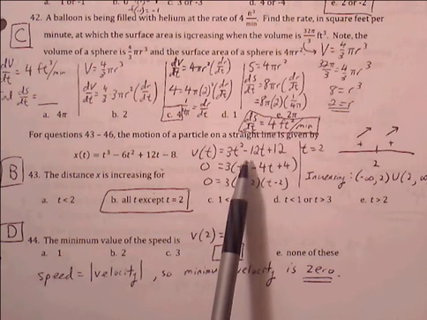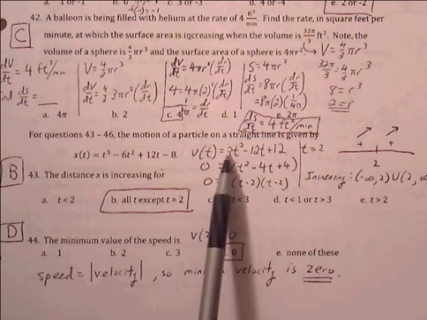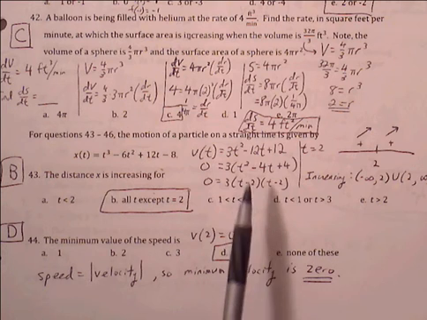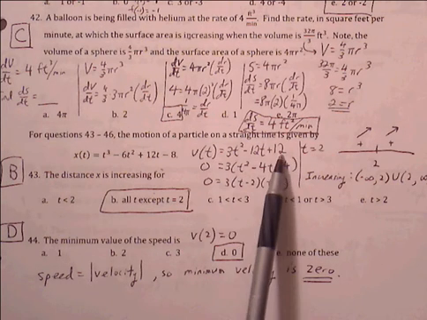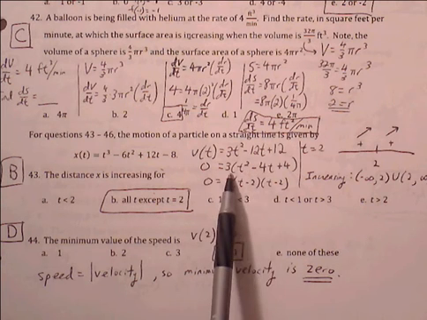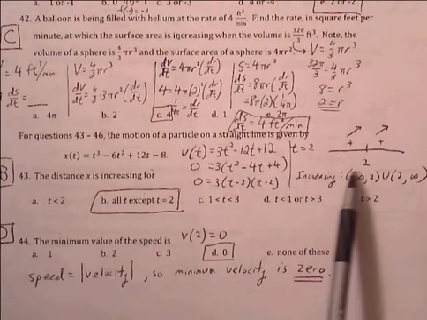We're going to find information from the sign line. So we need to first find our critical value, where velocity specifically is 0. If we find where velocity is 0, we can then test the intervals. I can factor out a 3. Here's our velocity equation. We set it equal to 0. Factor out a 3. Continue factoring. We get 3 times t minus 2 times t minus 2. Our critical value is 2.